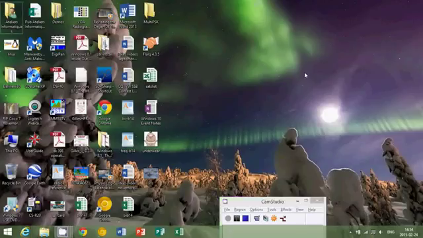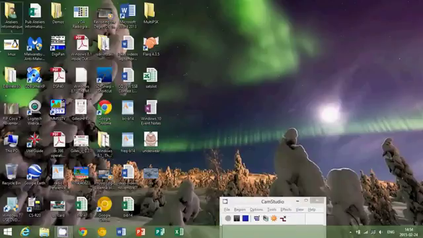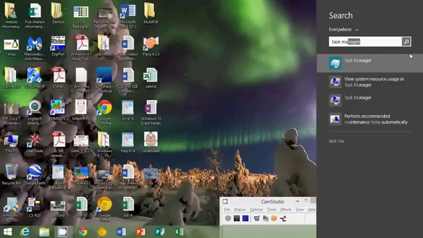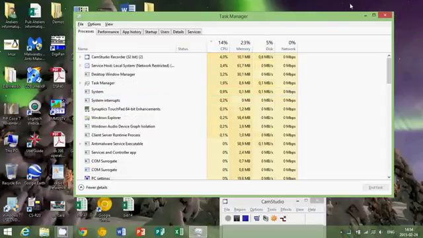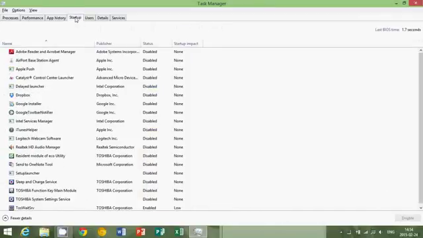Then there's another thing that you can check for, and it's the startup items. Anything that starts with your computer. So simply right click on the taskbar at the bottom of your desktop, and here click on Task Manager. Or if you have a touch device or you want to find another way, just go to the search once again and type Task Manager and open it. There you'll want to see Startup. At the top you see the tabs. One of them is Startup. Check the startup items, and you know what?